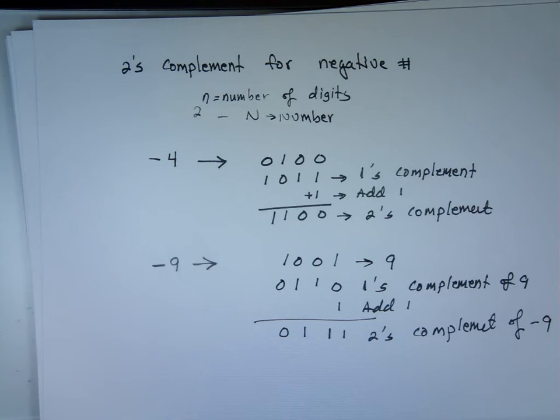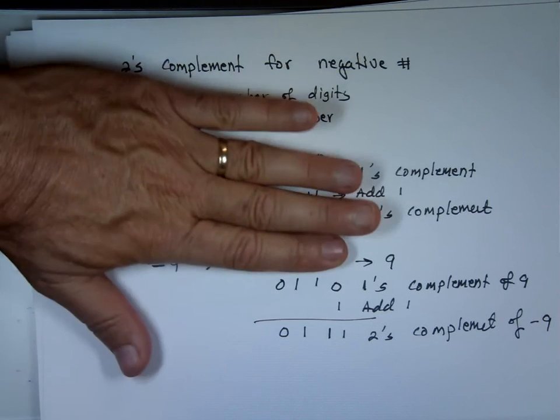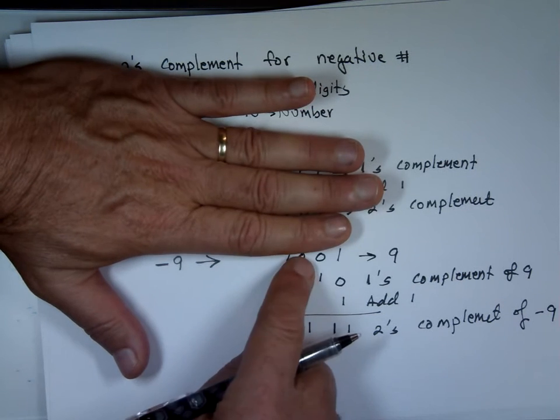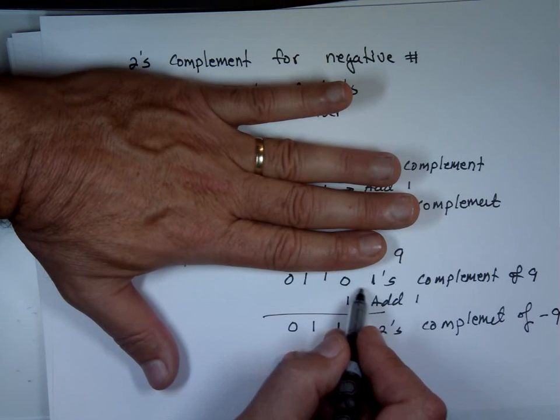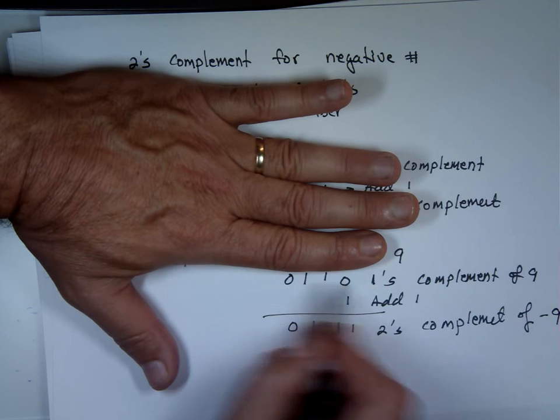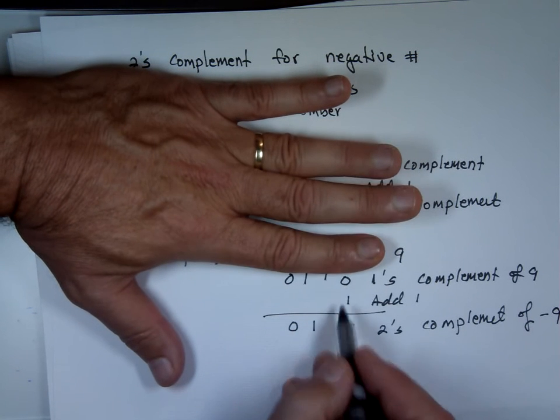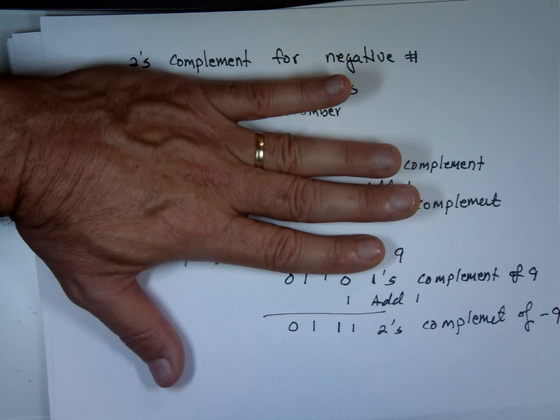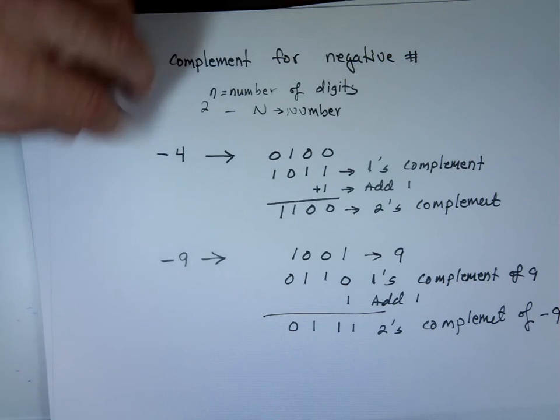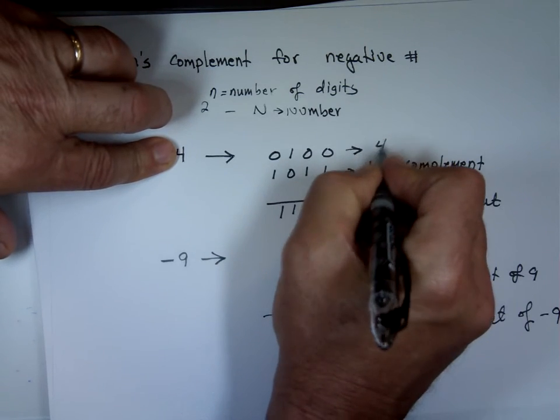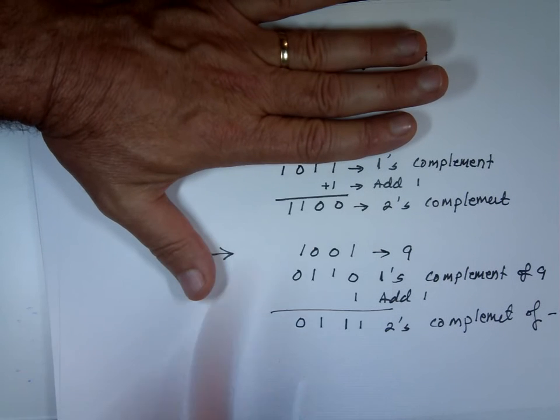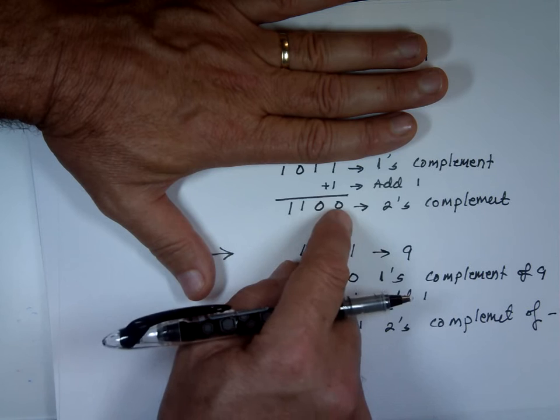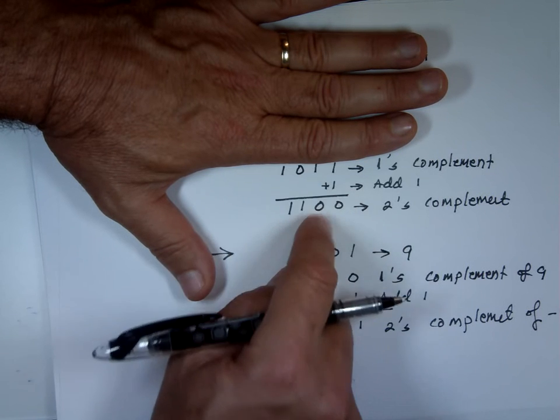For the last one, is it 1 plus 1 equals 2? No, we're looking at this. This is just the 9 here, and this is the 1's complement. That's the 1's complement of that number. Now you add 1 to this answer, not the top one. You're not adding all 3. You're adding 1 to the 1's complement to get the 2's complement. That's why it's not two. Same thing. This is the 4 here. Take the 1's complement of that, which is this. Now add 1 to this answer. That's why it's 0. 1 and 1, 0, carry 1.